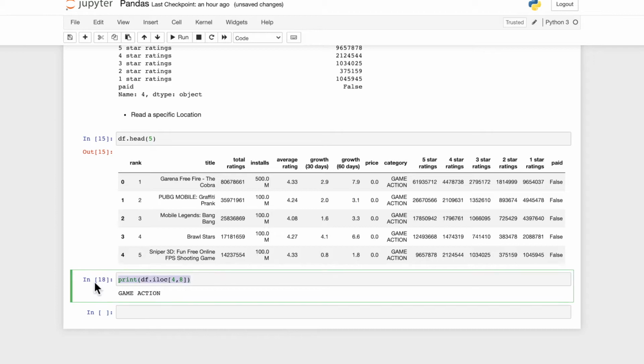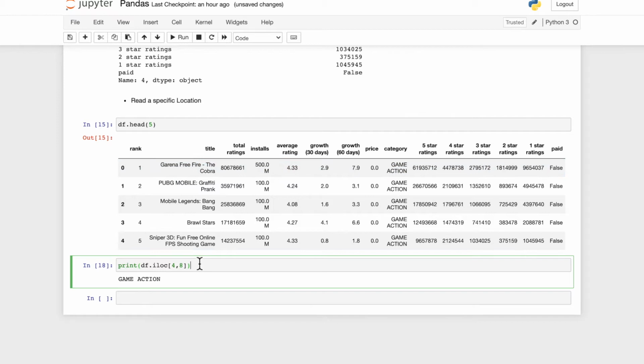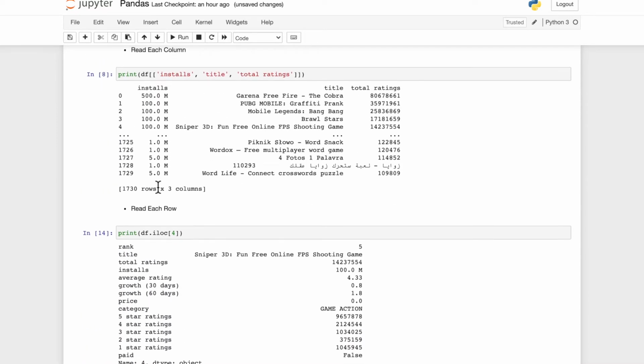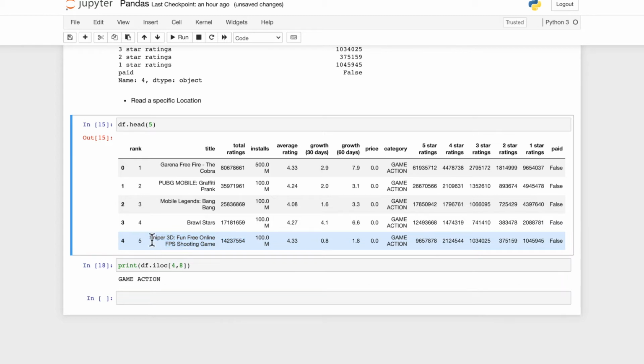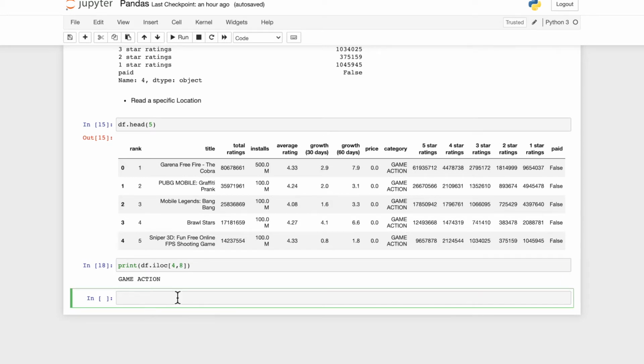So this is a kind of iloc function. iloc just goes and grabs whatever index you have given. You need to specify the index. Here we specified the index of the row, and it printed the row. Here I'm going to specify the particular column. I want this title itself. So after specifying the index, it will print it for you. The next thing we are going to discuss is the loc function. We are going to discuss this function in detail as well, but as an intro we can take it as well.